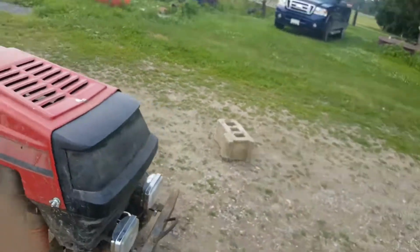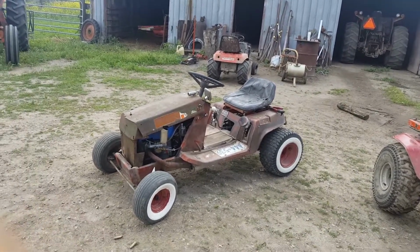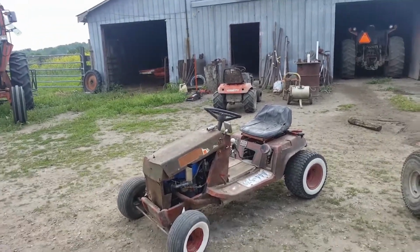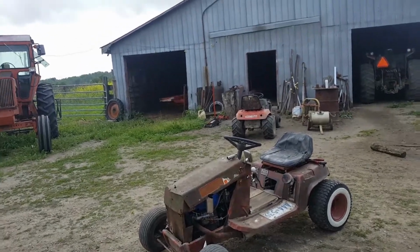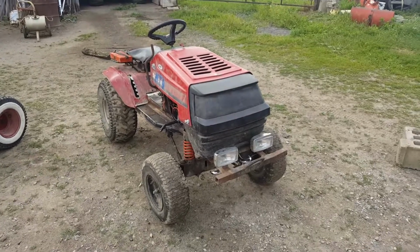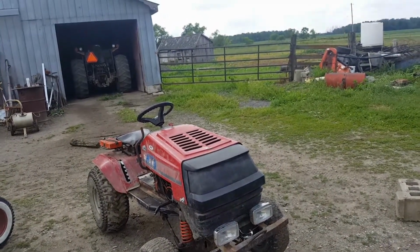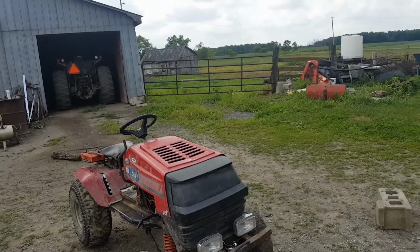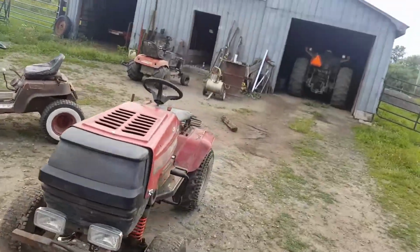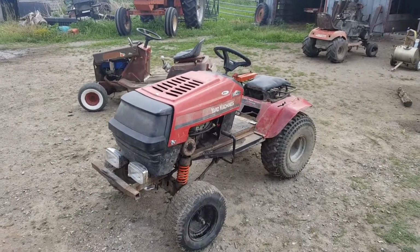Hopefully, I don't really have much else I want to do to the Rat Rod. It's pretty much completed and just ready for screwing around. There might be some upgrades I can think of sometime in the future, but for now I guess she's just gonna stay as she is. This one here, obviously, paint is hopefully the next thing. I just hope to keep improving on it, really, making it as heavy duty as it possibly can be and as capable as I want it to be. It's done very good so far, as you can see, crawling and going through muck and mud and everything.